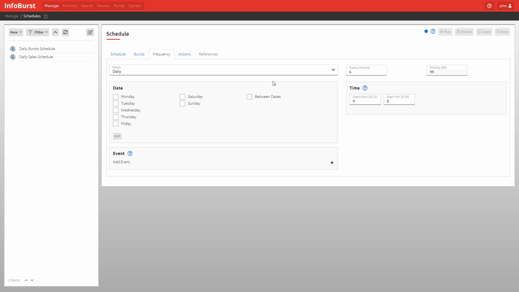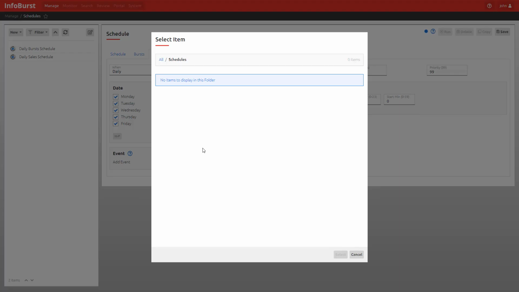So for our requirement, we're going to schedule Monday through Friday. Let's say our event always occurs after 5 a.m. So we want this schedule to start checking for its event on these days at that time. We'll also associate the event, and here we'll use a file event.